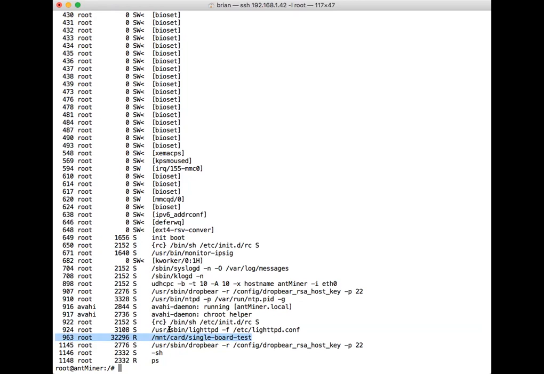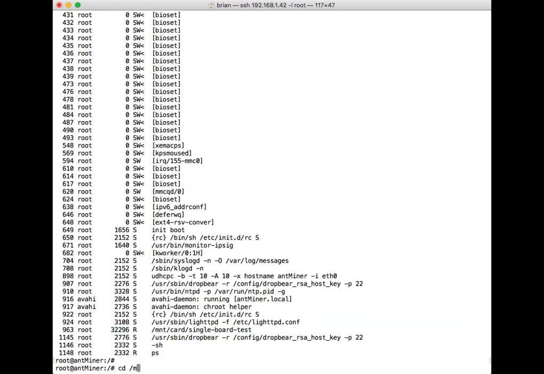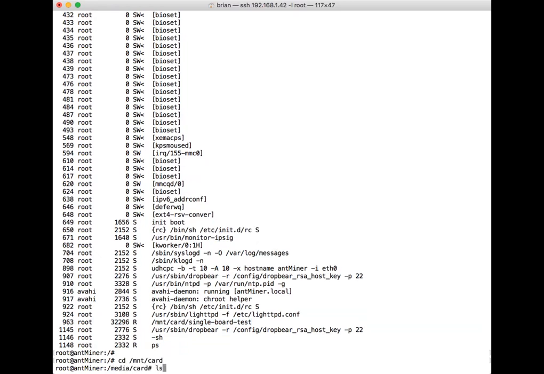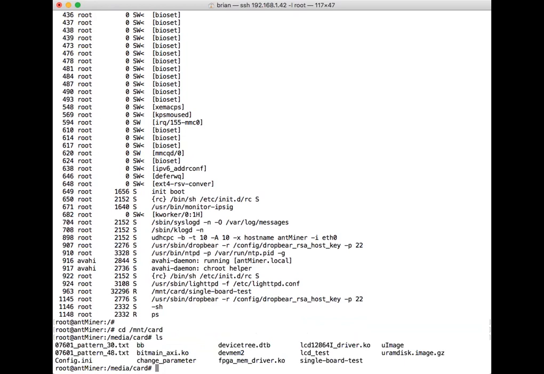But one thing to notice is it's under /mnt/card. So this is actually where they stuck the TF card. They mounted it to /mnt/card. Let's go have a look over there first. So let's go look on the card. So I'm going to go to /mnt/card. And then if I do an ls, which is a file listing, if you notice, this is actually for T17. Yours might look a little different. I have a file there called BB because I saved it.